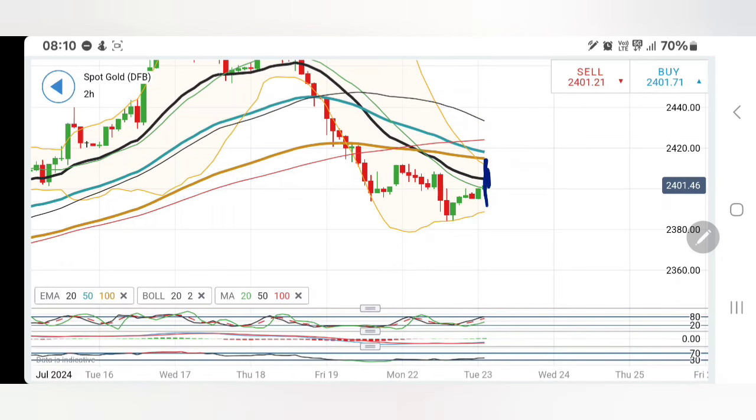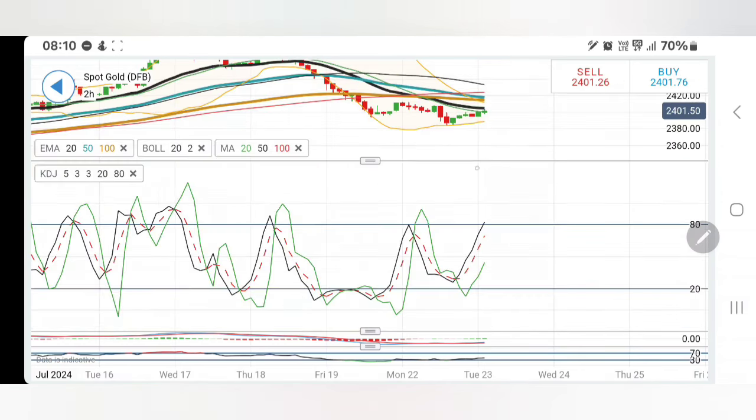Also, the second observation here is the narrowing of the Bollinger Bands. Now, narrowing of the Bollinger Band suggests that it may soon start to expand, and possibly it can take a move on the upside, sharper, and then reverse. So this will also be considered as an expansion and then it can resume its downtrend.